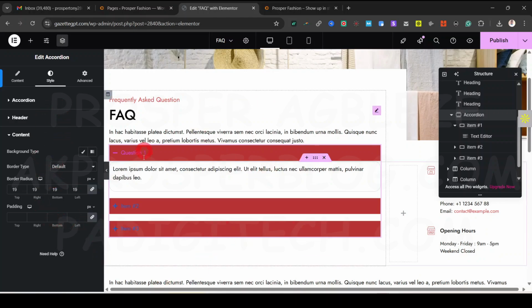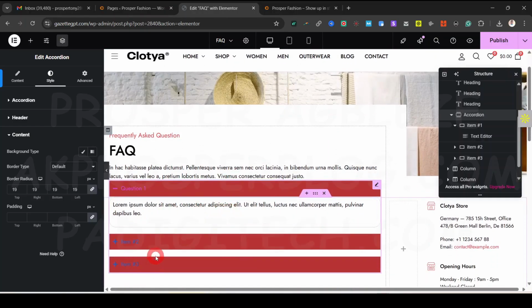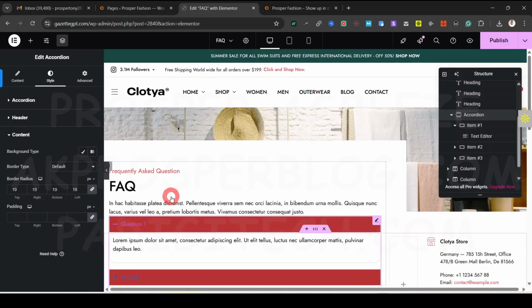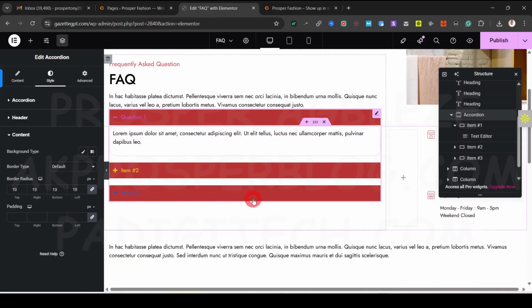All right. So this is how you go ahead and create yours. Make sure you use colors that match. This is just for tutorial purposes. That's why I'm just using some random colors. All right. And if you're having issues with creating content for your FAQ page, you can just use ChatGPT or any other AI to generate content for you. But just make sure that you go through the content and make sure it looks presentable and answers some of the frequent questions as far as the kind of store you are creating is concerned.